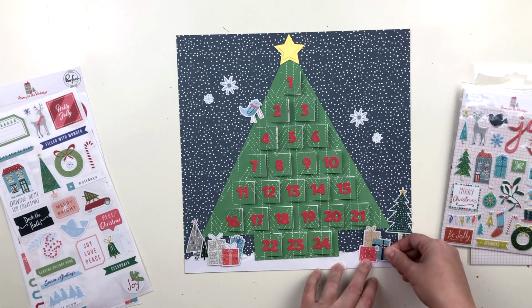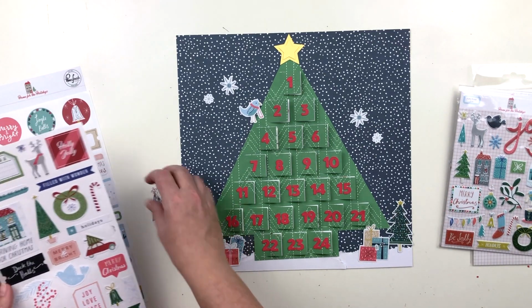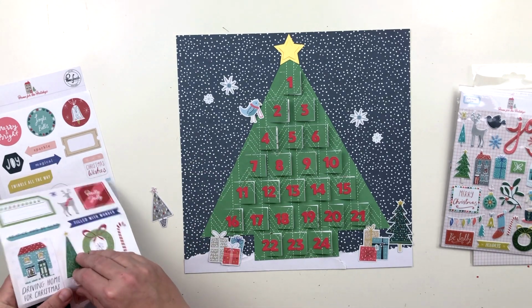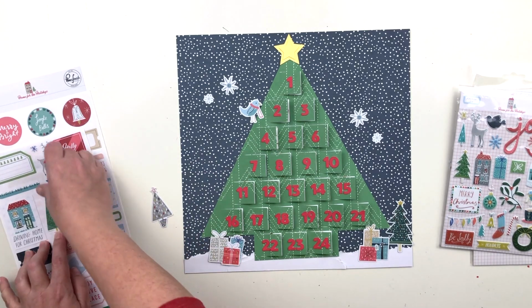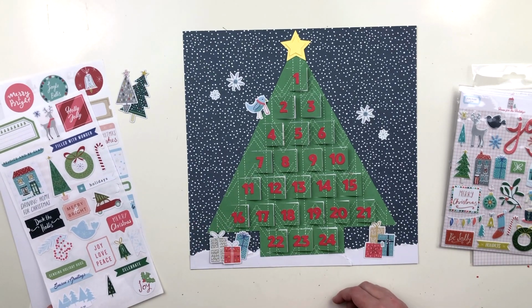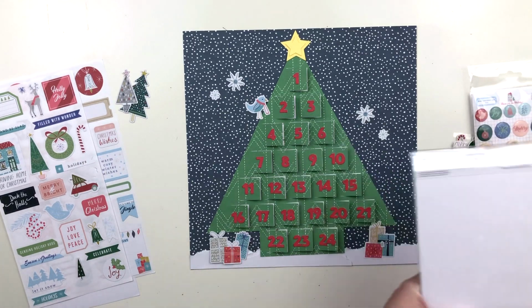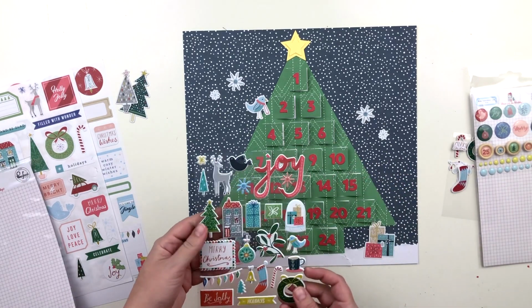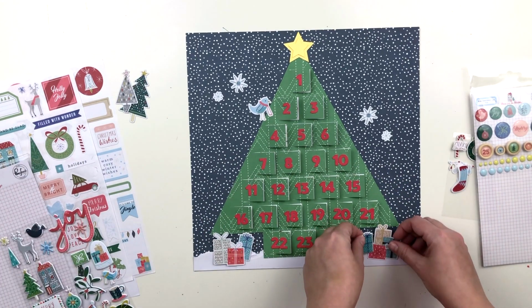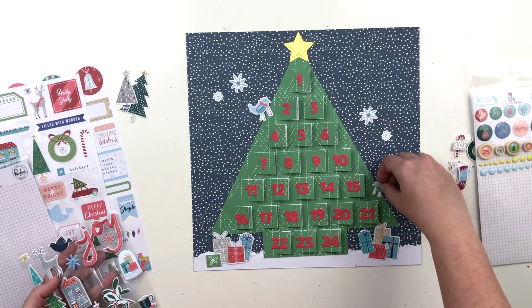So there is the other little bundle of packages, and this is where I pulled off that deer or reindeer, and I ended up pulling off the trees as well. I thought about including them, but like I said, it just was looking a little too busy, and I wanted to keep it really simple since there is a lot going on the page with the cut file. So there are some puffy sticker presents as well, so I'm going to end up pulling those out and adding those to the little clusters.